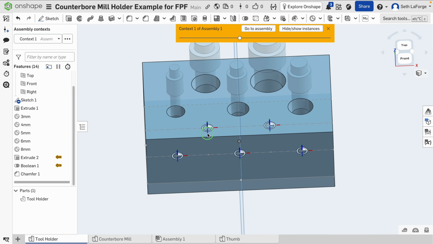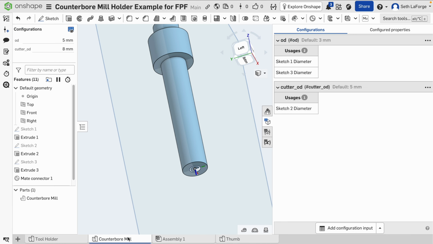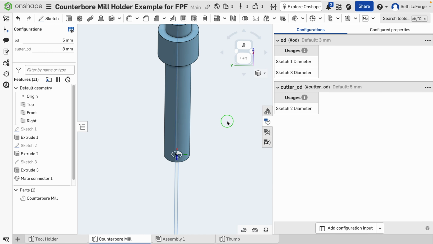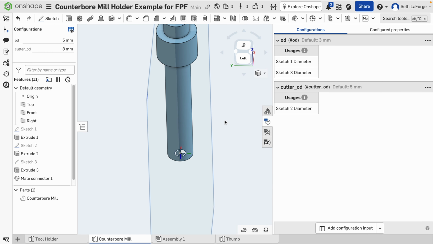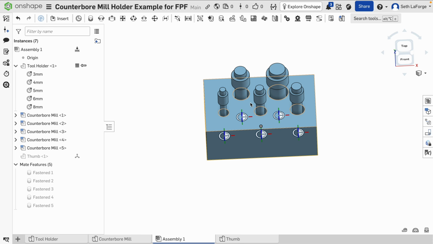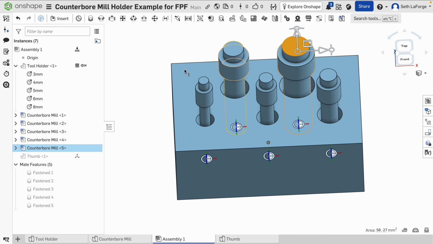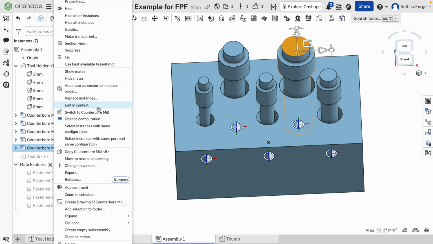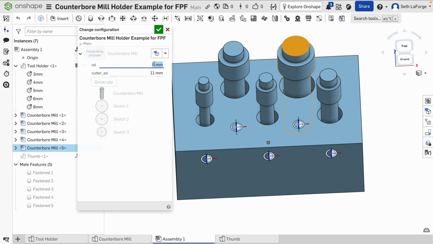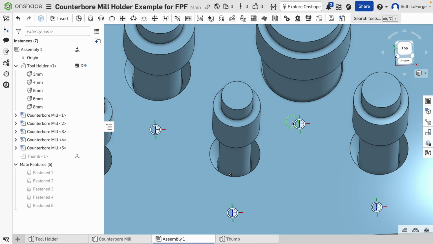Okay, so the interesting thing, suppose something changes. Suppose you discover that your counterbores are a different size than you thought. We could go here and we could say, oh, it turns out this big one, if we change its configuration, they manufactured a bit big and the shaft is 8.5mm. There, now it's too big. Actually, let's make it dramatic. 10, 12. There. So you can see it's way too big now. Our part doesn't work.